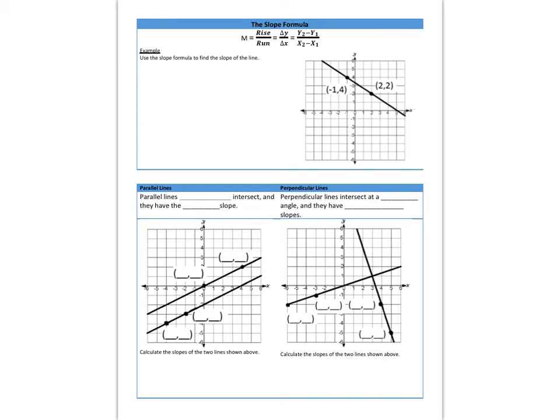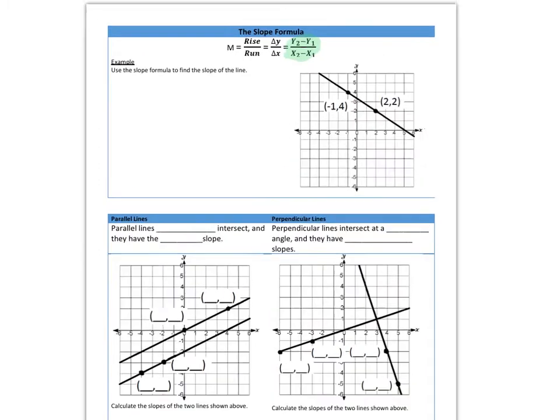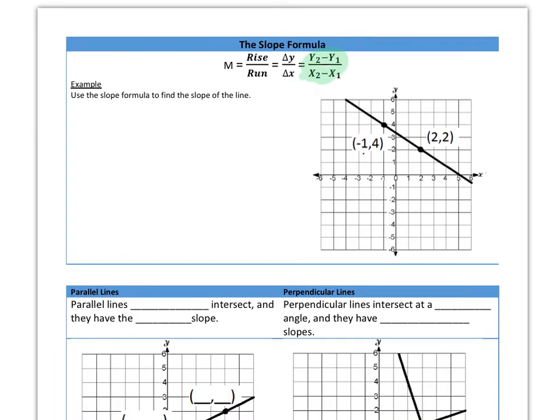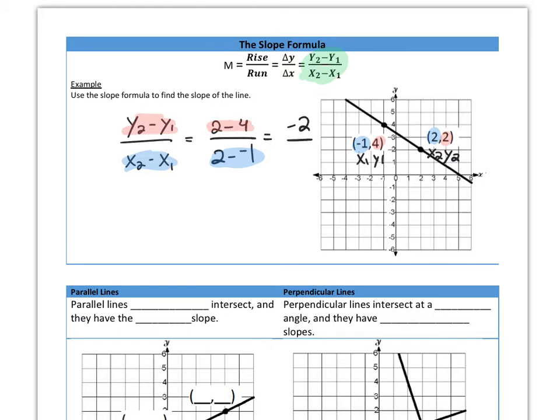Let's talk about the slope formula. So here's our slope formula at the top of our page, and we have 2 points here. The first thing we ought to really do is label them x1, y1, and x2, y2. So notice on this first point, both my x and y coordinates I'm considering to be 1s, x1, y1, and on the other point, they're both 2s. So now let's substitute these values into our formula. Subtracting my y's, I end up with 2 minus 4 in my numerator. And subtracting my x's, I end up with 2 minus -1 in my denominator. So simplifying this, I have -2 in my numerator, and 2 minus -1 is the same thing as 2 plus 1. So that's 3. So this is a slope of -2/3.